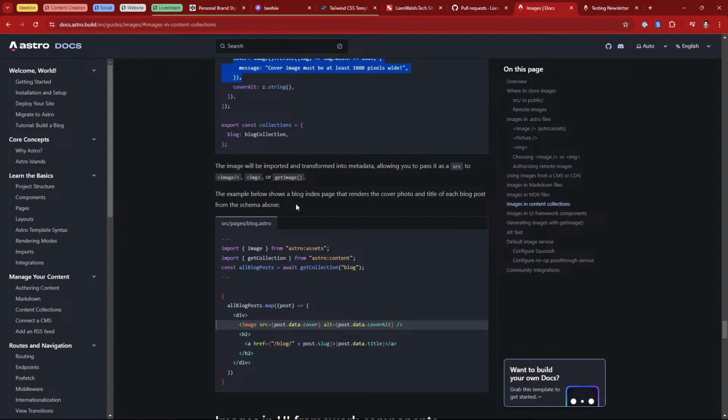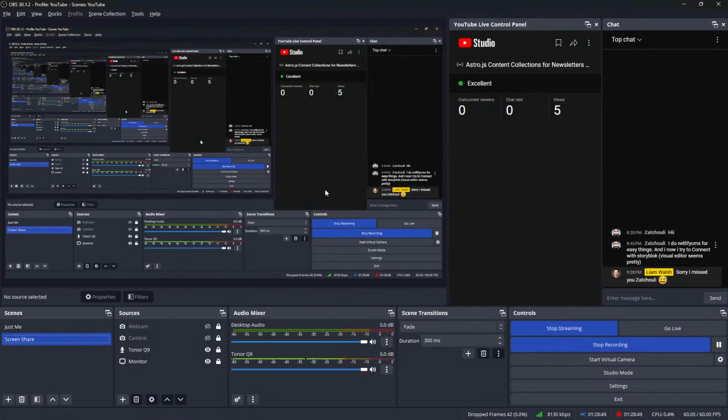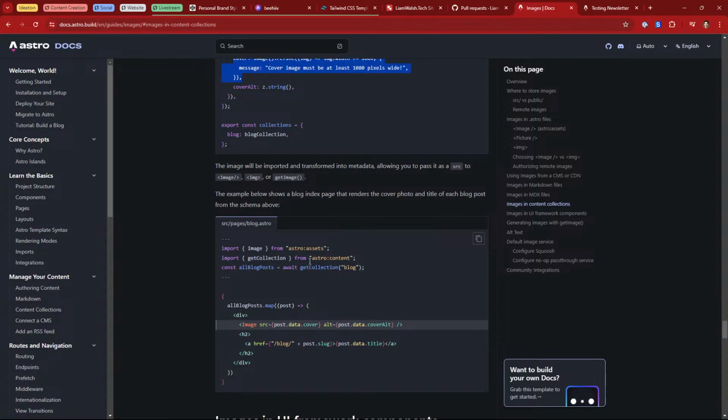Because these images will be passed to the metadata in the head component. What we're going to do is the thumbnail will be used more for sharing and SEO purposes. So when you share things on Twitter, Facebook, whatever platform, you'll have an image meta tag, an image associated with that. That'll be useful for sharing and stuff. So we use the thumbnail for that and actual images for content.